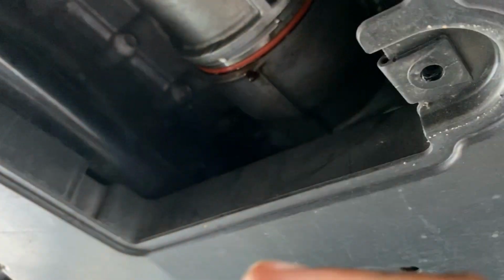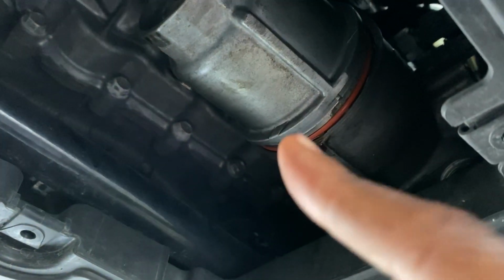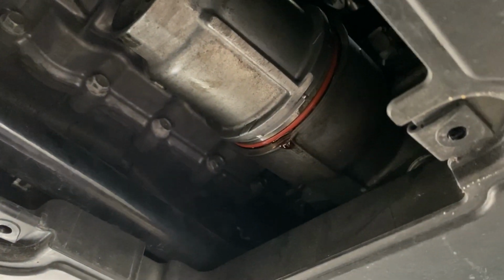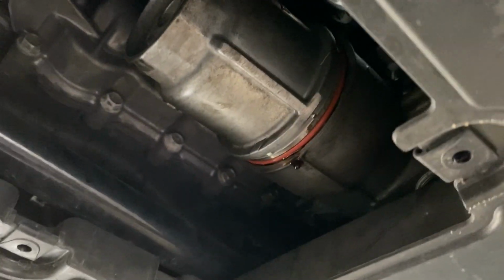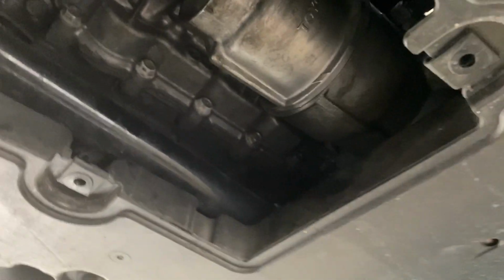So what I did was, see, that's the new seal. I put the filter in there, and I also put a little bit of new oil in with the filter. You wanna do that. You don't wanna put it in there dry. So now I'm just gonna tighten that up. All right, so it's tight. And now you just want to watch it a little bit, make sure it doesn't leak.